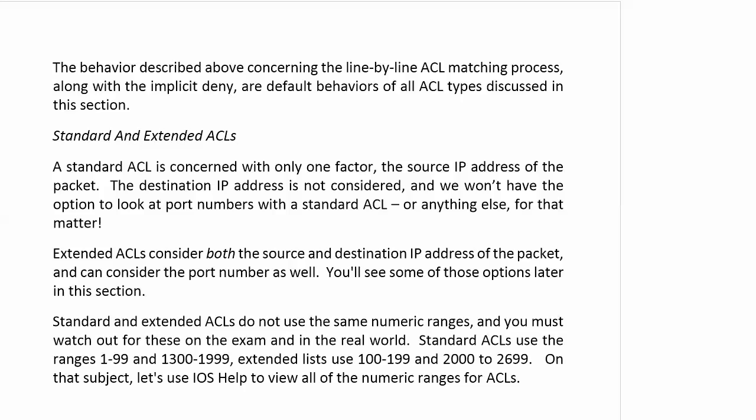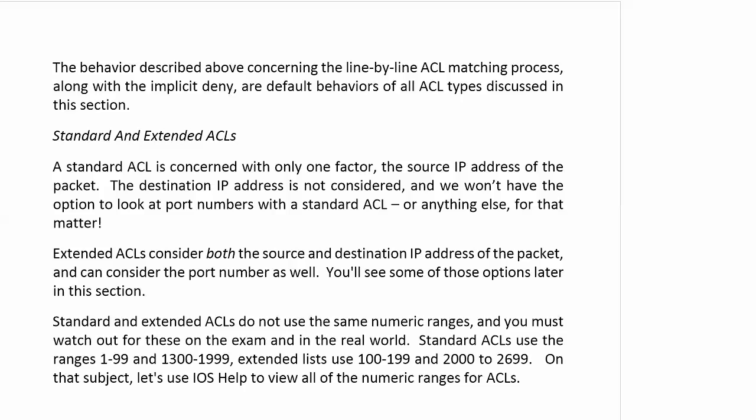Now let's talk about our 2 most common ACLs and the first 2 that we'll actually configure, and that is standard and extended ACLs. A standard ACL is concerned with only one factor, the source IP address of the packet. That is it. The destination IP address is not considered. Not only is it not considered, you can't even put it in a line of a standard ACL. You have very few options with a standard ACL. It is incredibly standard. No port numbers, no protocol numbers, no nothing outside of that source IP address.